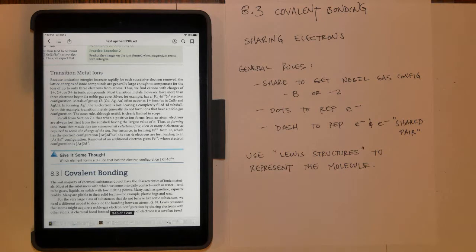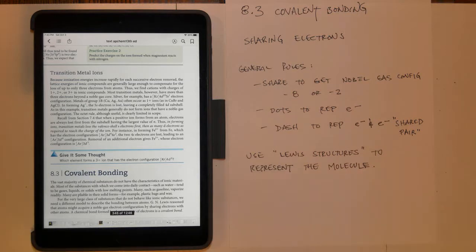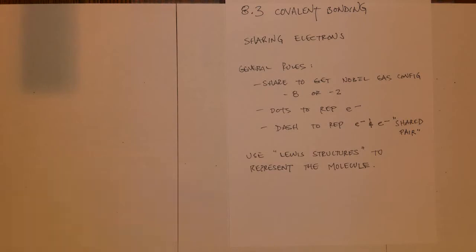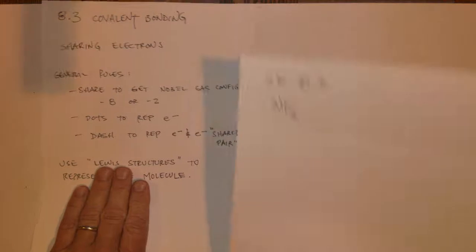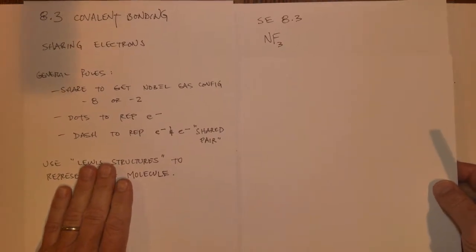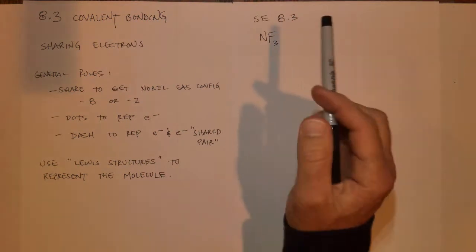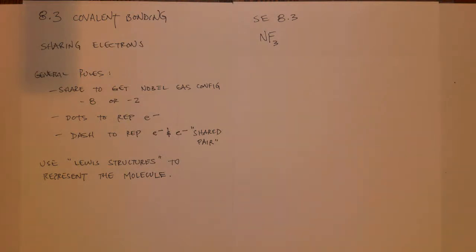So let's take a look at drawing one of these general rule pieces of a covalently bonded substance. I'll just scoot this paper over here to this side, and then we'll do sample exercise 8.3 right here. Given the compound that is made of 2 nonmetals called nitrogen trifluoride, please draw the structure that nitrogen and fluorine would form to make that nitrogen trifluoride.